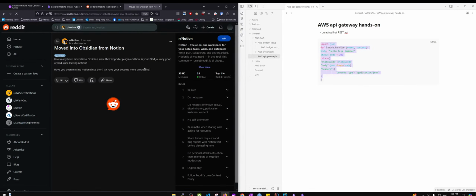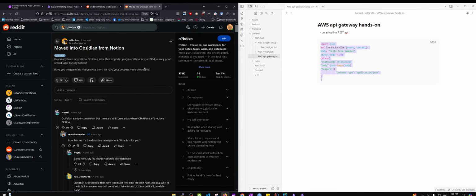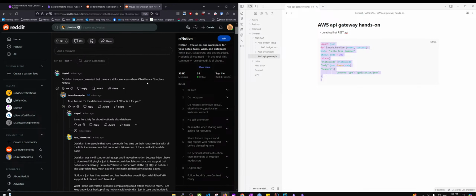It's going to be returned as the body. The status code is 200. And then the headers is content type application/json to let our web browser know that we get back a JSON response. So I'm going to copy this entire code, scroll down, and paste it here.